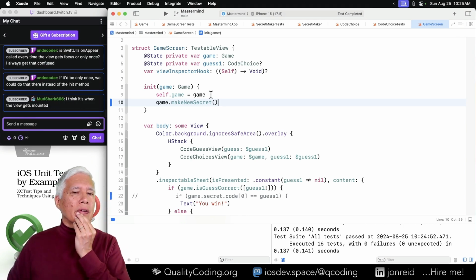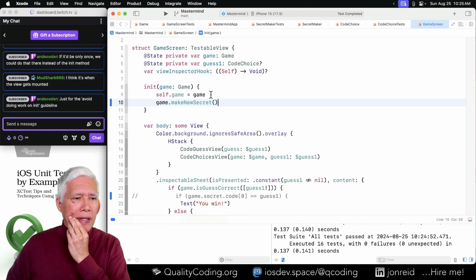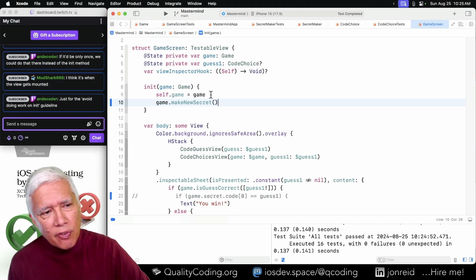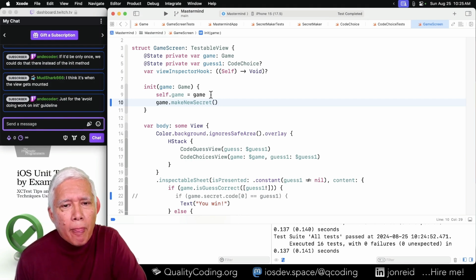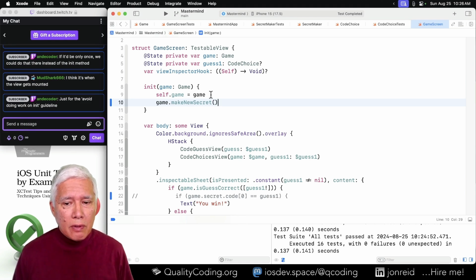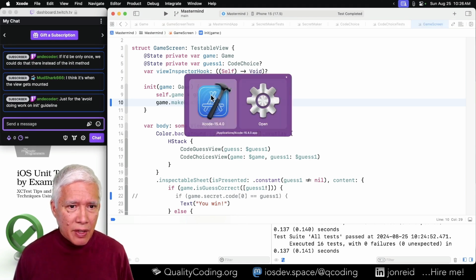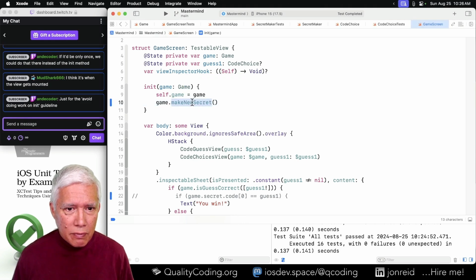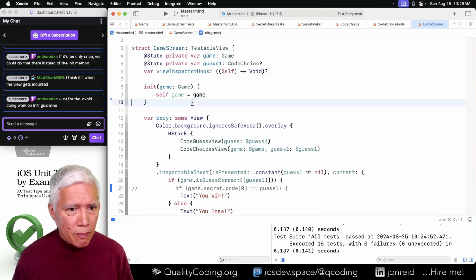Oh, wait. Yeah, avoid doing work on init is a good rule. What triggers it? Let me get this in, and then let's see if we can't improve it. Well, no, let's try it. So on appear.